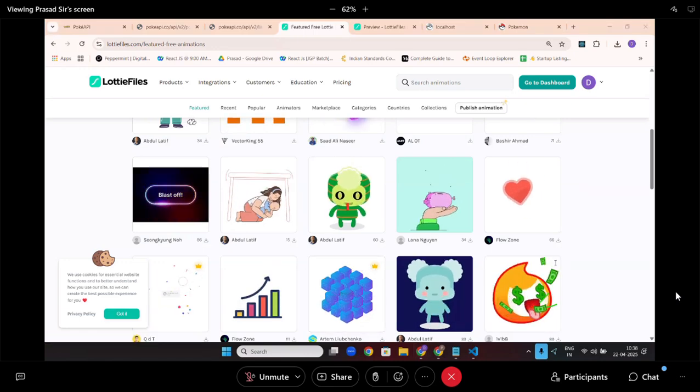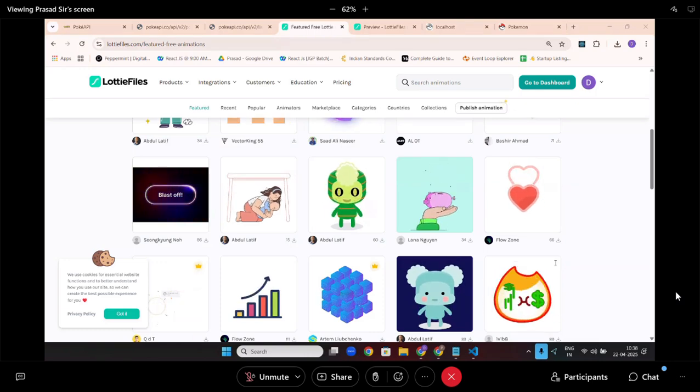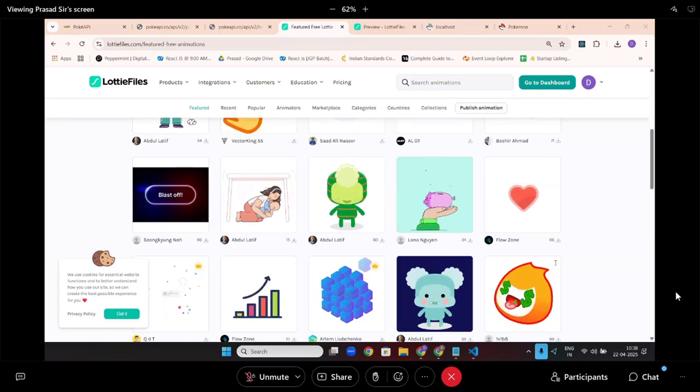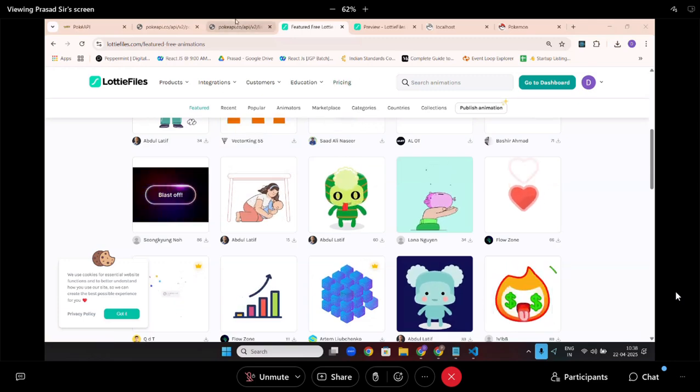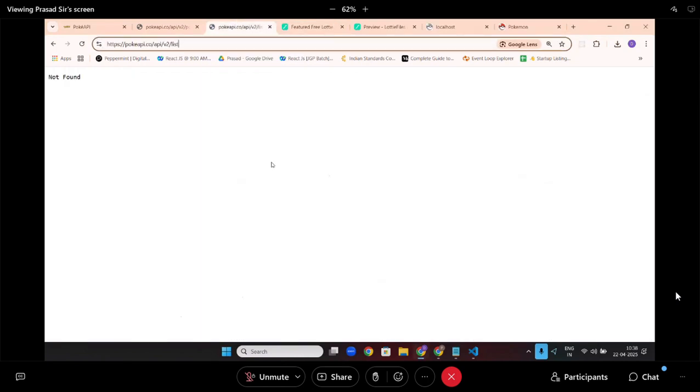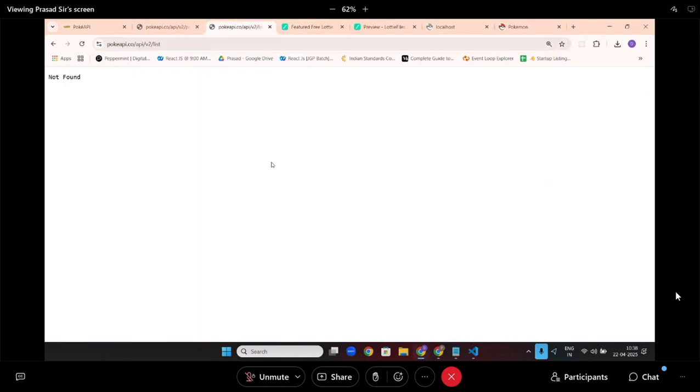Sir, in Poke API, there will be no images, sir. Sir, can I put in my own images? Actually, there will be. I don't know, maybe the link which I took is wrong. In future, we will do Pokemon one more time, but that time we will put in the search bar and Pokemon pictures. I will try to put them all. But today is just a kind of revision of all these topics.